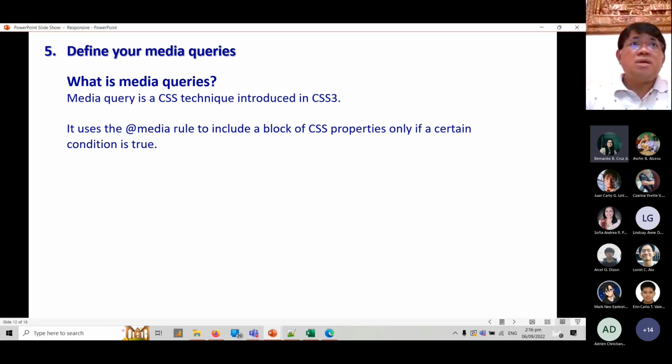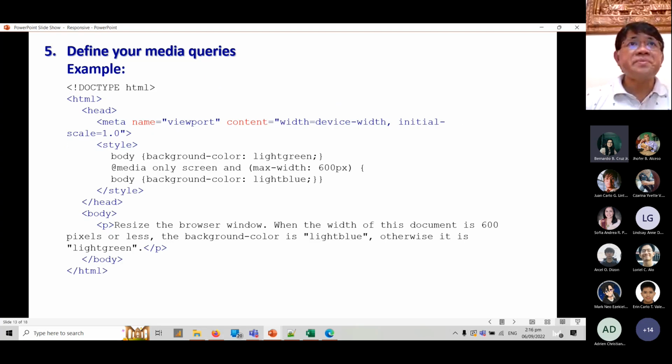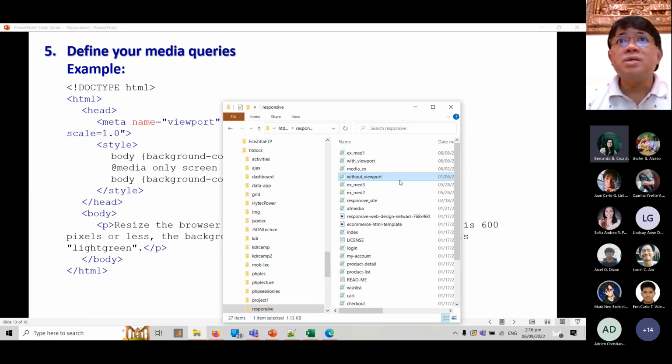Yun daw @media rule to include a block of CSS properties only if a certain condition is true. So magpo-function lang siya or magra-run lang yung rule mo if a certain condition is true. Okay? Example. So this example is already here. Nandito na yan.